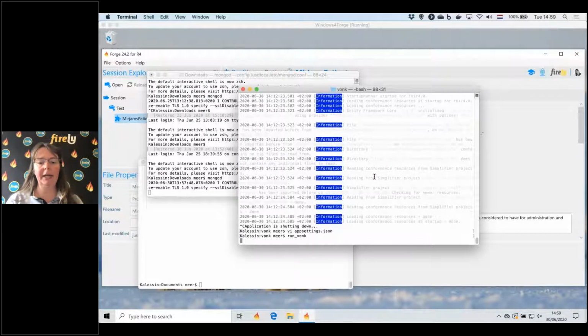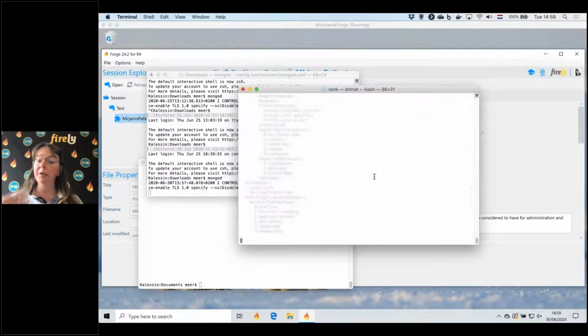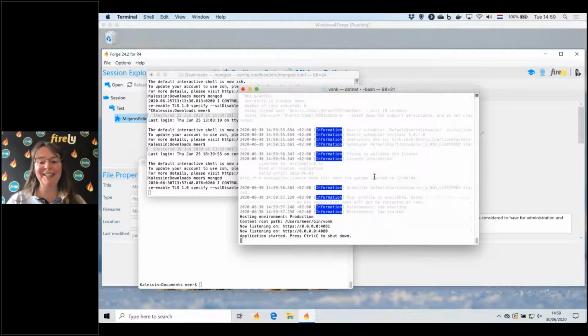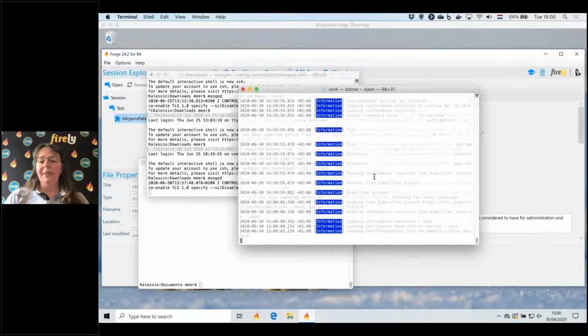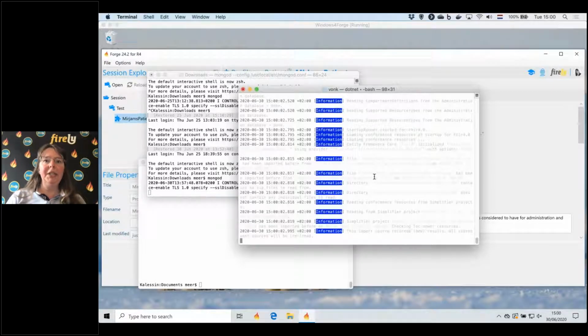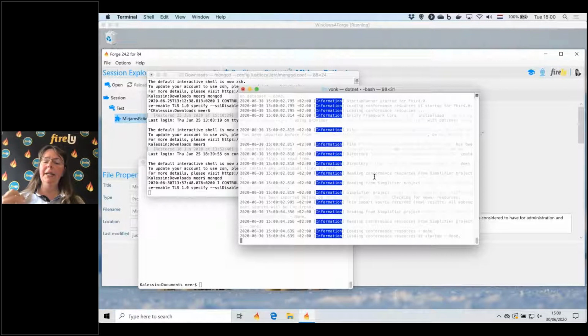So let me just start my Vonk again. I had prepared this previously, but not with the profile, of course, because that has just been created. So this is just the start of a Vonk that you see running around there. But what I can do now is use any HTTP tool that I have, an HTTP client, in order to check whether that structure is on there.